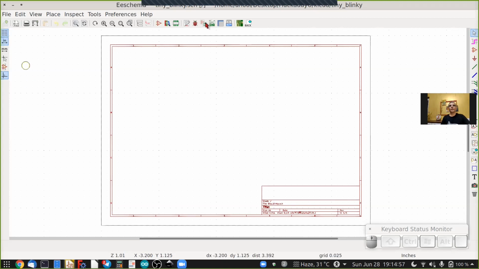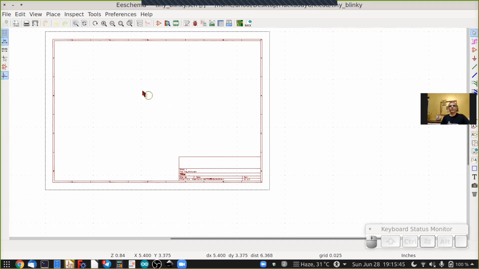At the top are some of the commonly used tools and icons that you would find in most programs. There is a way to save files. There are a couple of zoom buttons. You can zoom in, zoom out, zoom to a window. You can redo and undo changes. You can cut, copy, paste. Important one for us is the second icon, which says Edit Page Settings.